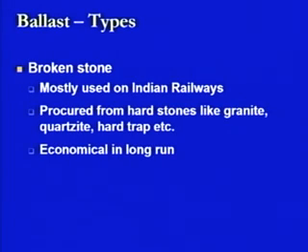They are economical in the long run, though they are costly initially, because of the other materials available, which may be waste materials, but this is not a waste material. Here, these materials have different applications. That is why initially this material may have a higher cost, but as far as lifespan is concerned, they have a better lifespan because of their better properties. Therefore, if you take the total lifespan of the ballast material, it is going to be more economical compared to the other types of materials which can be used for ballast cushion.